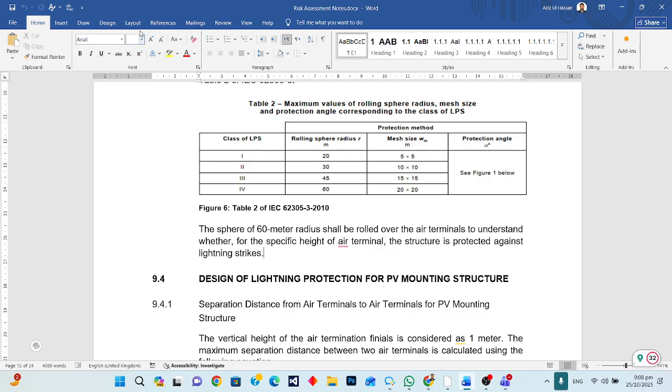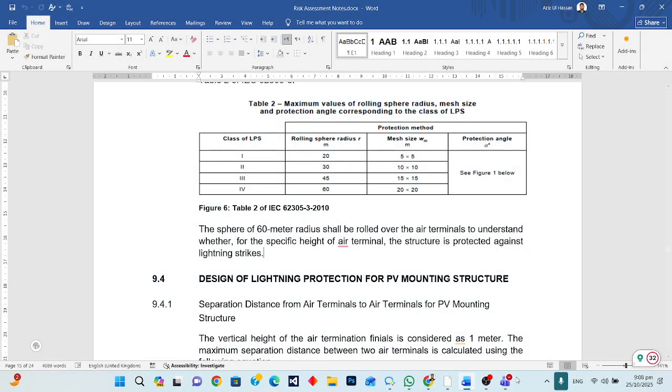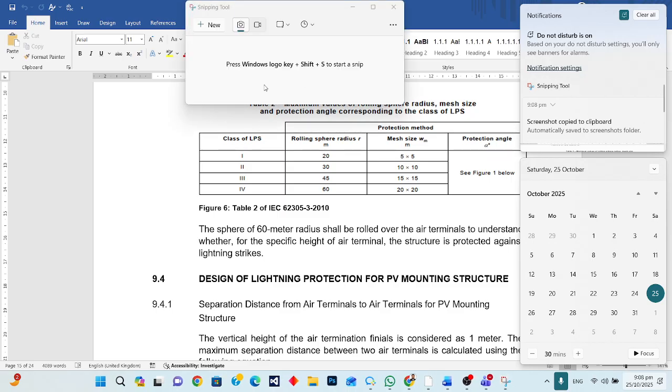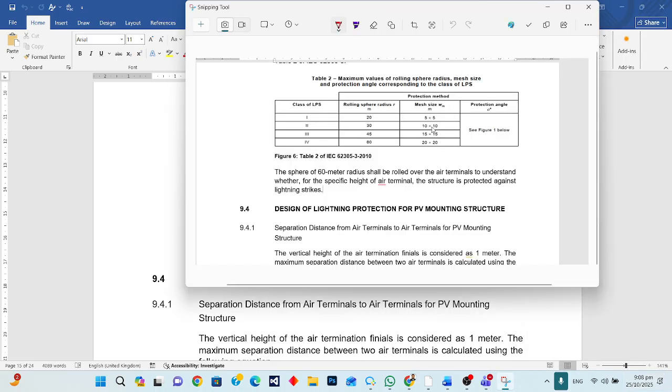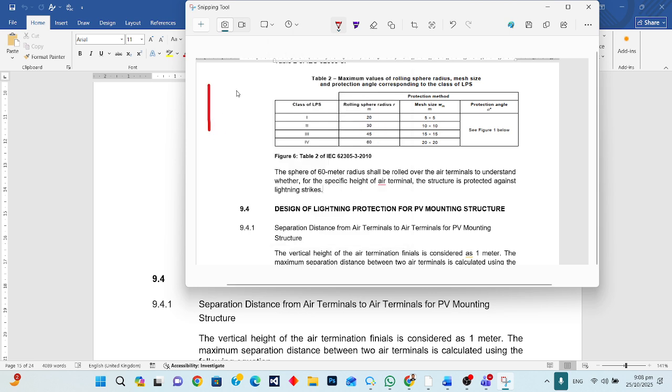If I mark that, this one, now this will be 20 and also the horizontal.